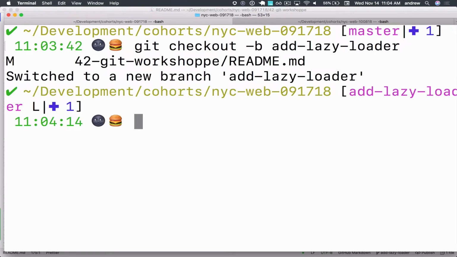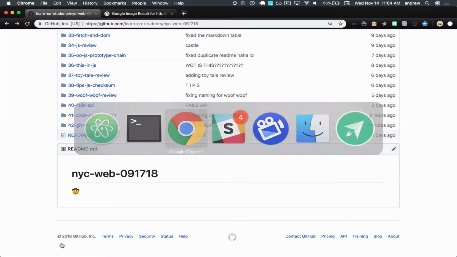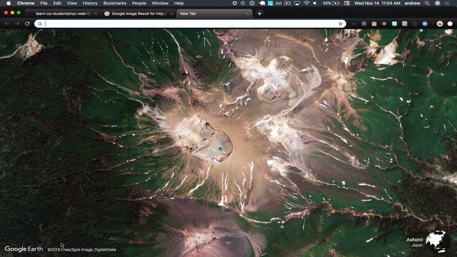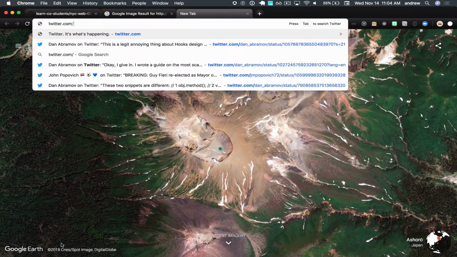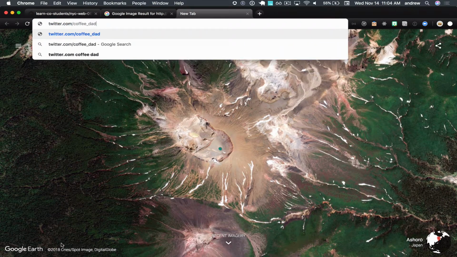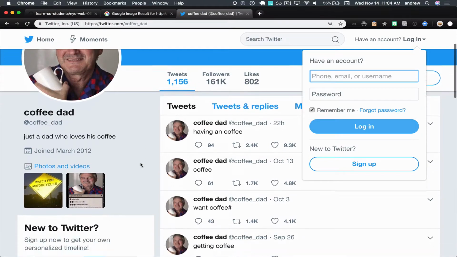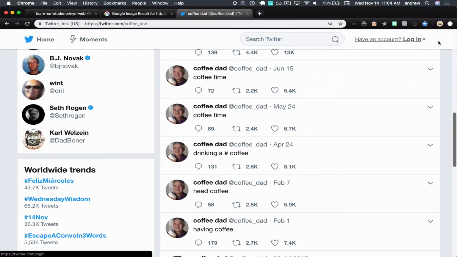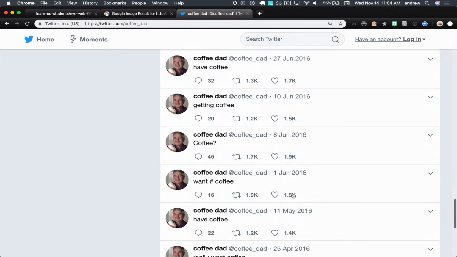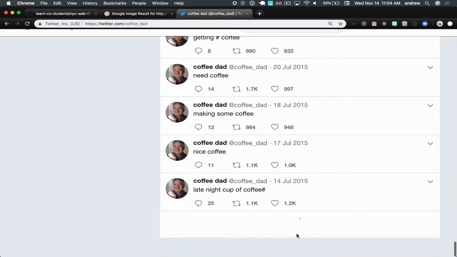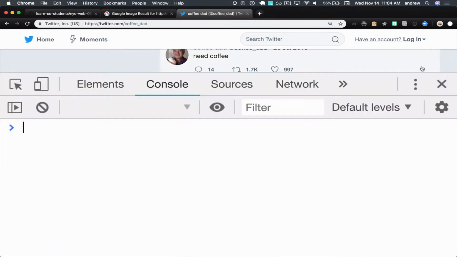Do we all know what a lazy loader is, by the way? Oh, the mod2 people. If you are unfamiliar with possibly my favorite Twitter bot of all time, I'm on twitter.com. I scroll down to the bottom of the page and see a little loading spinner for a sec. It's a little too fast. Let me see if I can force this.